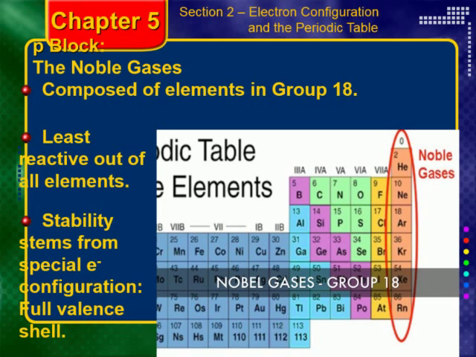The reason that they're so stable comes from a special electron configuration, known as a full valence shell. We're going to focus on valence electrons coming up in a while. Right now, all you need to know is that if you have a full octet, a full 8 valence electrons in your outer shell, your highest principal quantum number, you're going to be very stable. That is why the noble gases are stable, with the exception of helium, which only has 2 valence electrons, so it doesn't have an octet. It's said to have a duet, and that's perfectly okay for helium specifically and only.